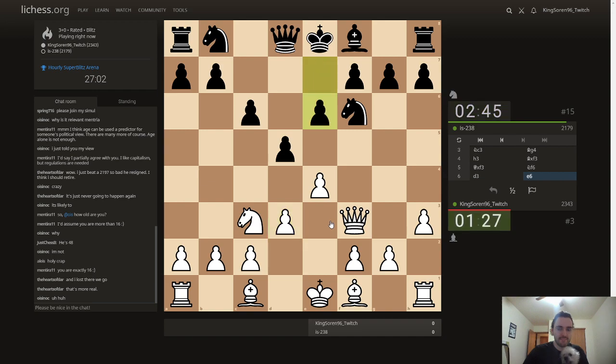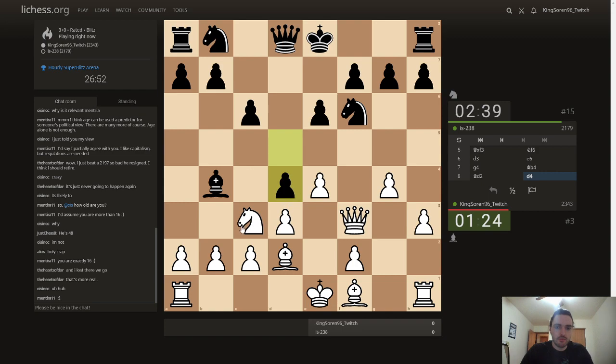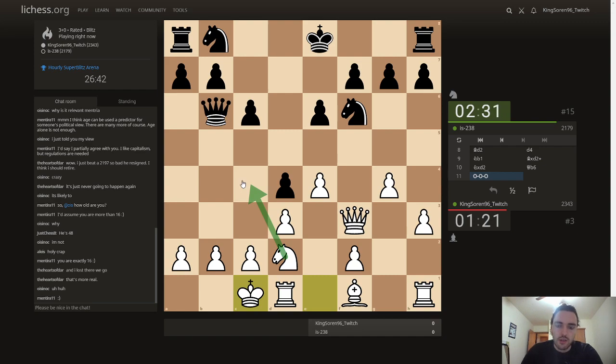Okay. g4. I think bishop d2 is better first. Yeah, bishop d2 I usually play first, but g4. So now we can do, yeah, we can go back. But he took right away. Queen a5 can make things a little bit trickier for me. But now I got a p5's a threat. He's castle here. Knight c5 coming.